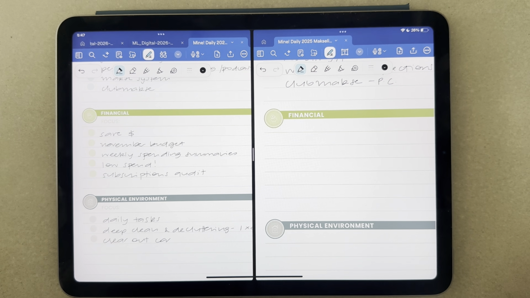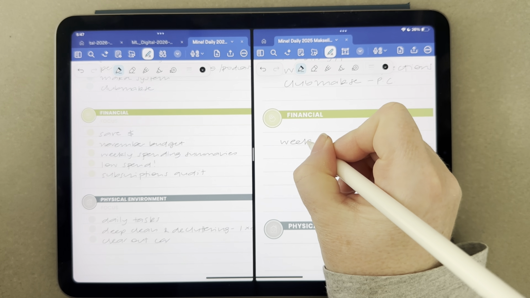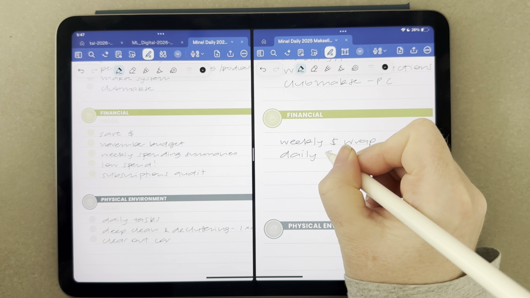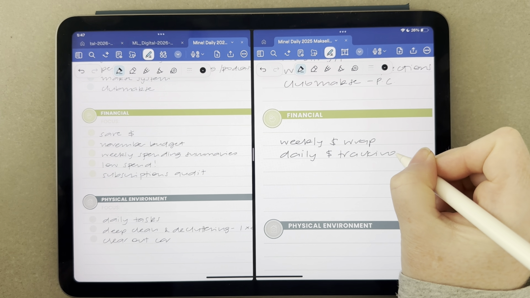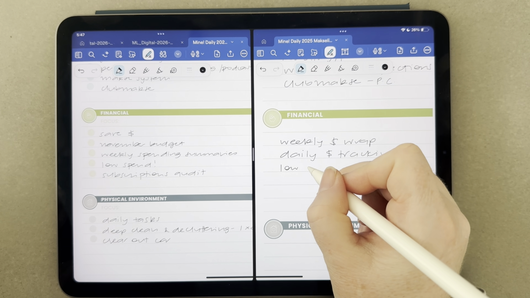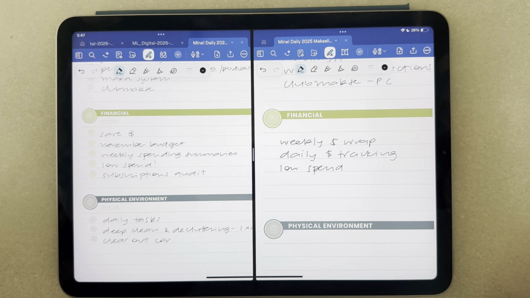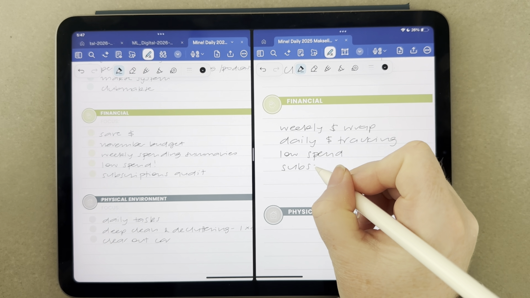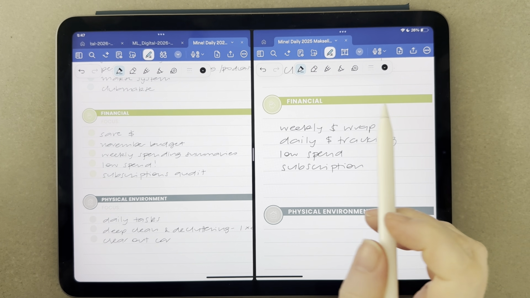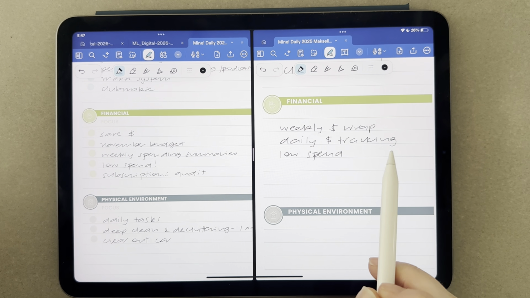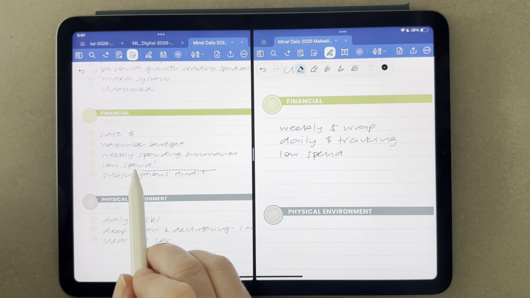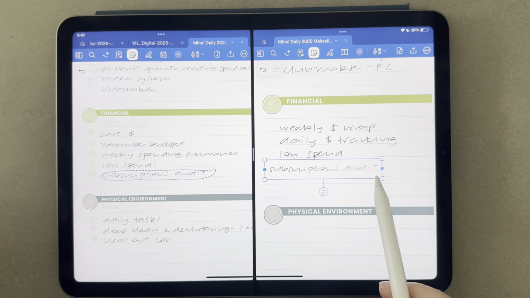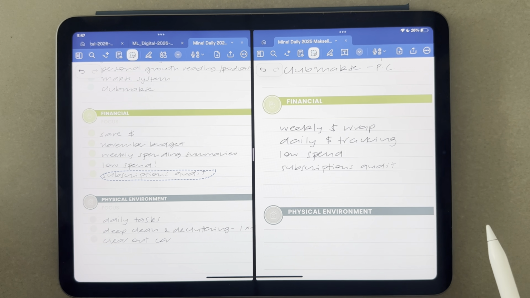And my November budget I'll do a bit later, but I will do my weekly spending wrap, and I will do daily spending tracking, and I do have a goal to have a low spend week. Subscriptions audit, I have time for that. So this week I will have time. Now, because I'm going to do it like for like, you can actually lasso from one, and if you do a long hold, you can move it over to the other page. That's pretty cool, isn't it?